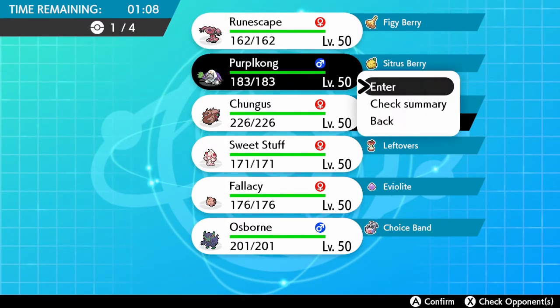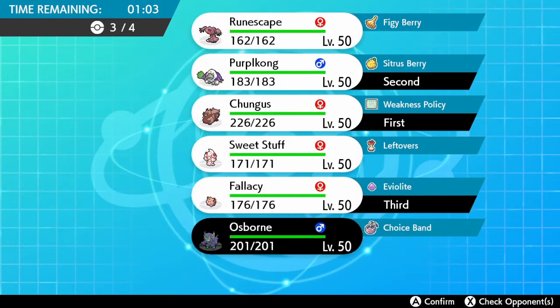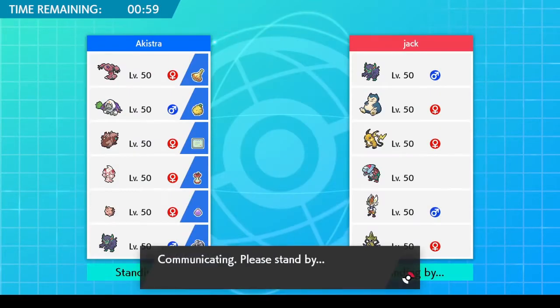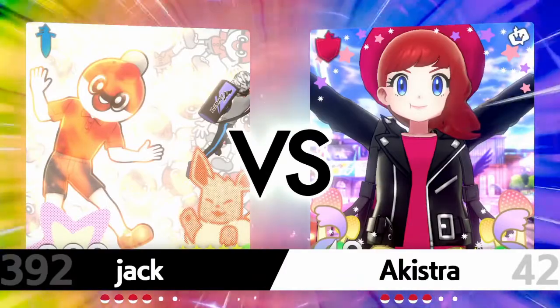So I grabbed Chungus, but I couldn't decide who else I wanted to grab because, man, just seeing a Dracovish really threw me off hardcore. I ended up grabbing Chungus, Purple Kong, Fallacy, and Osborne. When I first saw his trainer card, I didn't realize that his character was running off in the distance, and I was like, man, how did he get a ball guy outfit? I want that.